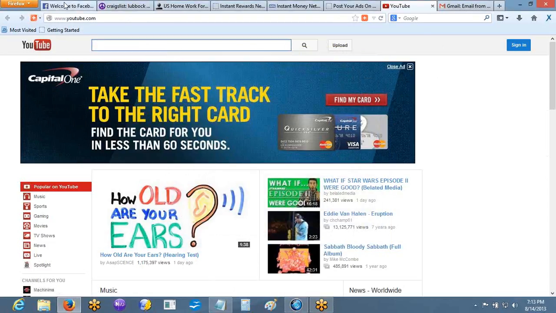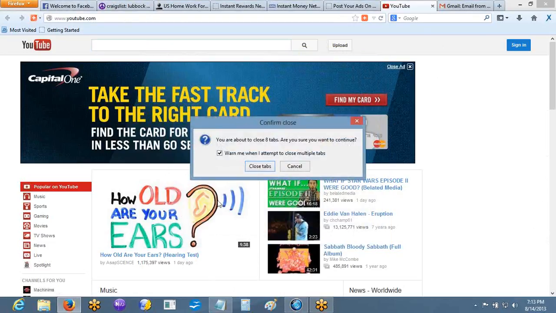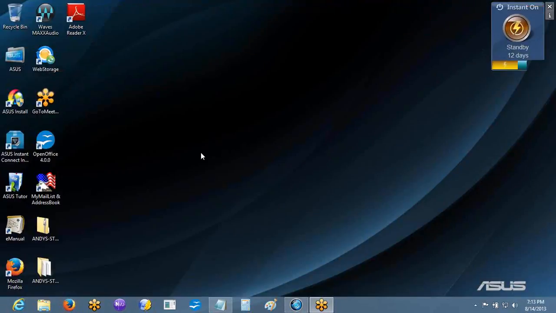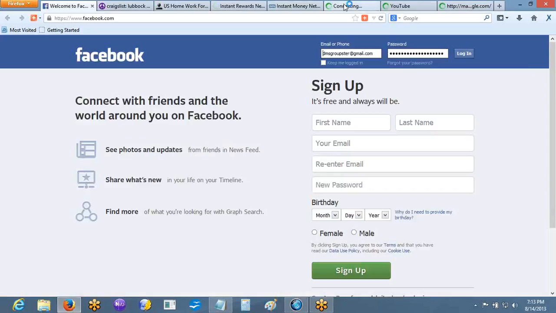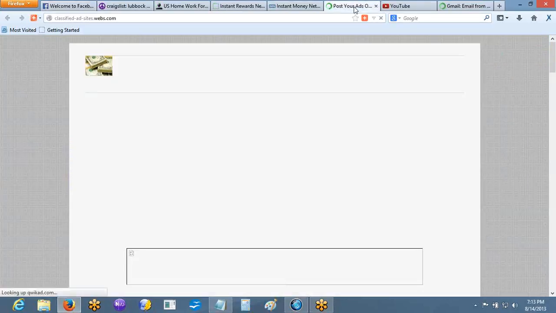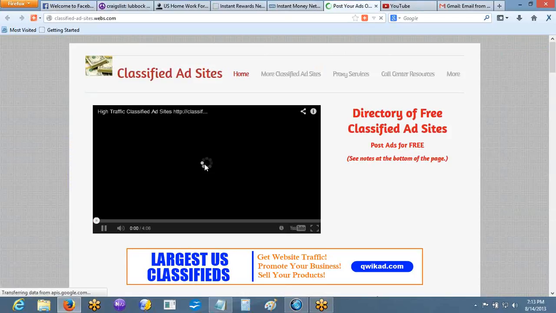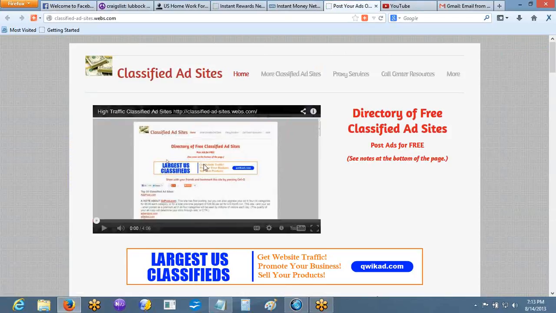Okay, so if I was to close all of those tabs and just open up my browser, click on the open browser, it'll open them all up. Now, if I have any sites that have an automatic video, then I want to get over to that tab real quick and either shut that down or put it on hold. Just toggle in the middle of that video and it'll put it on hold.